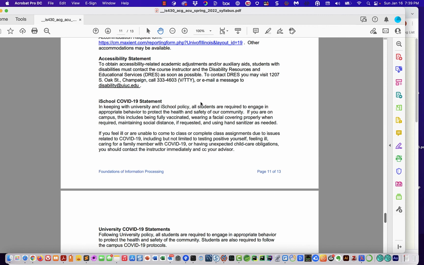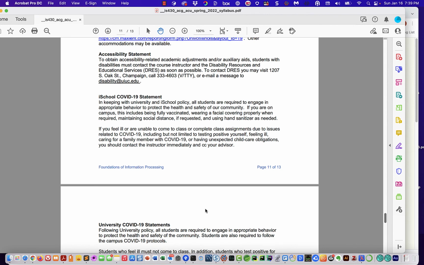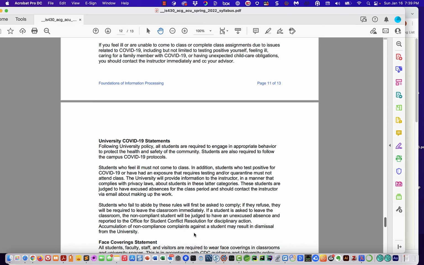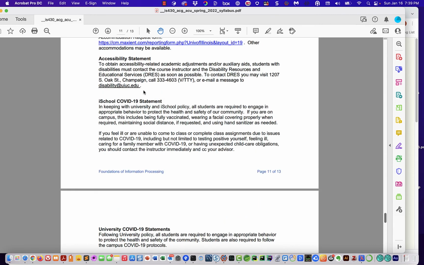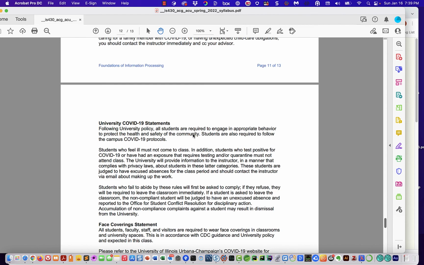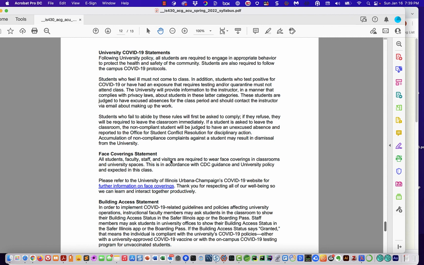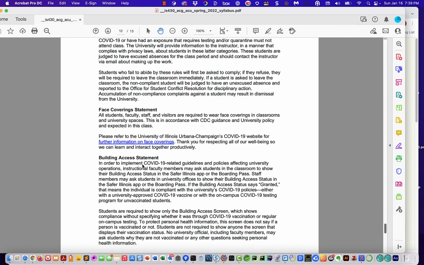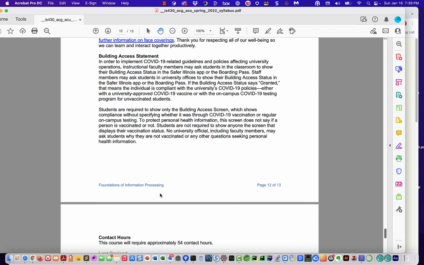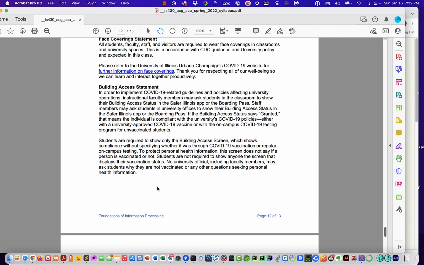Now, I've got two COVID statements here, one from the iSchool, one from the university. So there's a statement on COVID from the iSchool, there's one on COVID from the university, there's one on face coverings from the university, there's one on building access from the university. I'm not going to go through all the details.